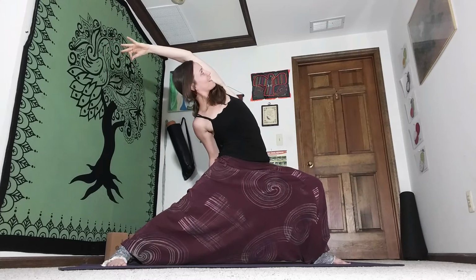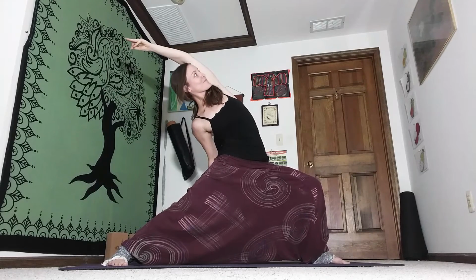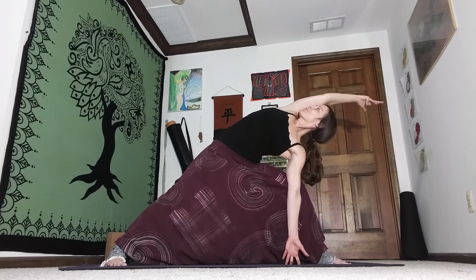Bending into that front knee. Just one more. Then gently bring our left elbow to our left knee. Right arm up and overhead, still hugging that shoulder in the back. Lengthening the side. Maybe surrendering the palm as the eyes come up. 2 more deep breaths here. Just one more.